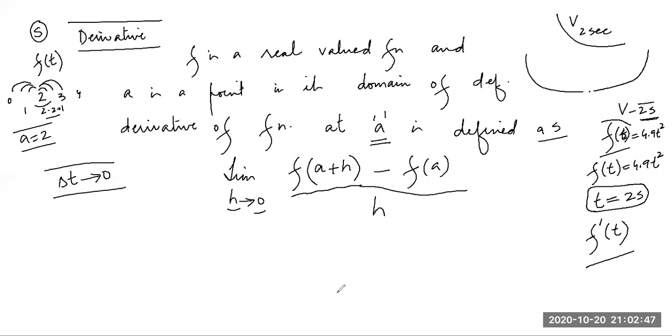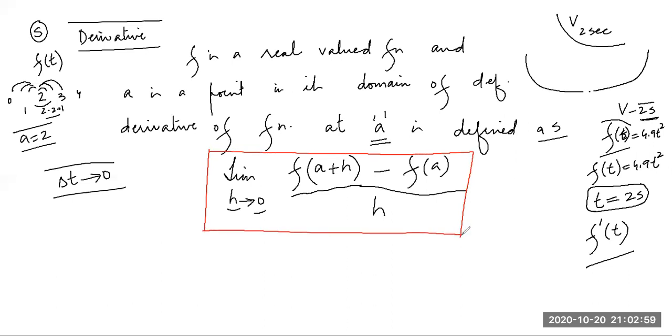Very, very important concept, very, very important definition. But what is the use of understanding if it doesn't give my results? Come on, give me the answer. Can you help me find out velocity at 2 seconds? I know I'm full of curiosity. It is approaching 9.6 meter per second. Is it true according to you?